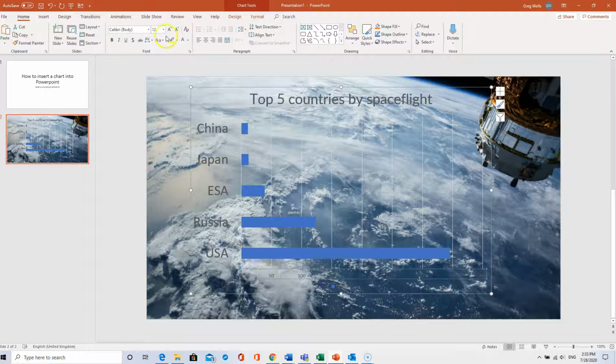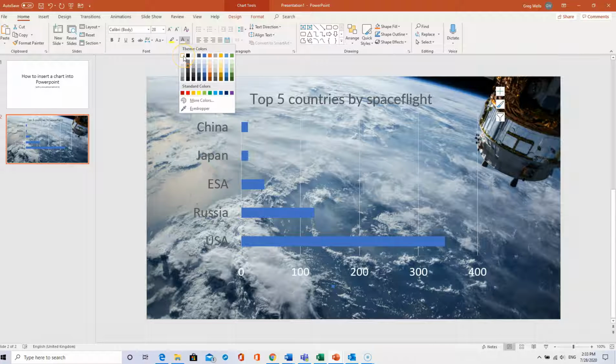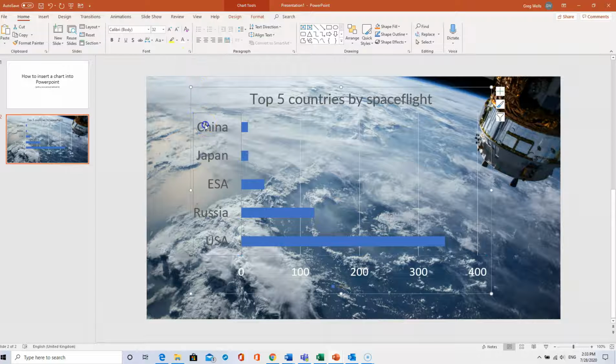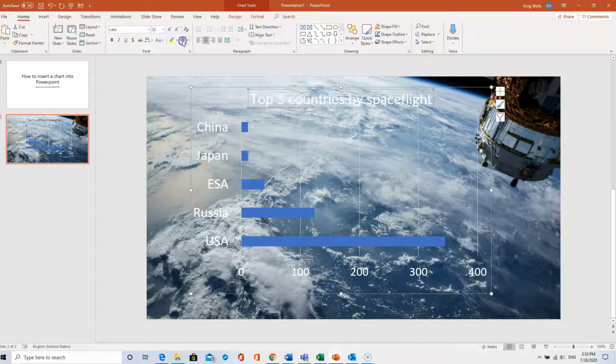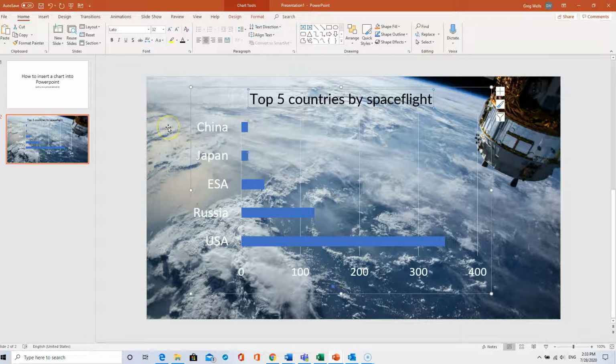And I can left click the other axis and change the size of the values there as well so that they can be seen. Next, I want them to be seen a little better, so I'm going to change the colour to a white background to make them stand out more, and I'll do the same for the country names. Now change the colour of the title, and perhaps we can have that in a different colour, we'll go for black. Okay, so our chart is starting to be more visible to anyone who's looking at our presentation, and a lot clearer.